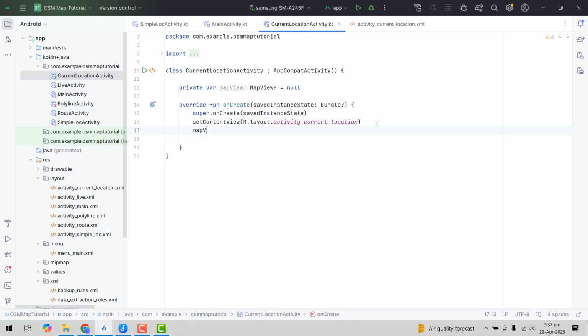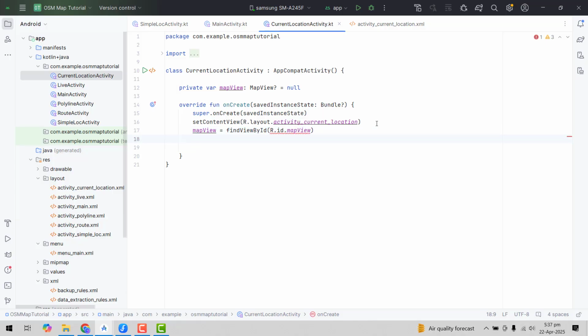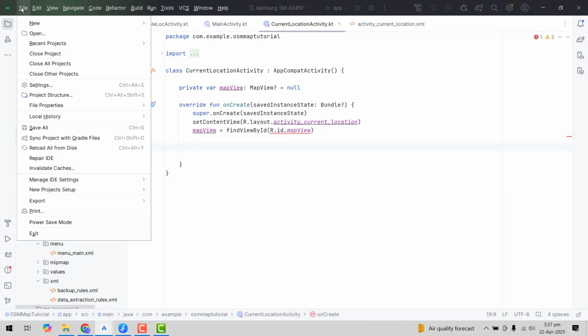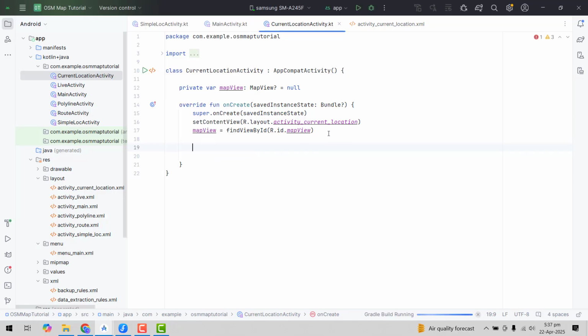So we can say map view equal to find view by ID, and in here we have to pass R.id.map view. It's showing me an error, but if I clean the project, the error will be removed.